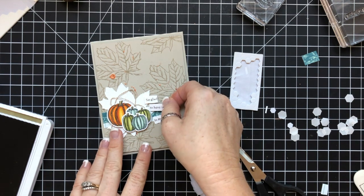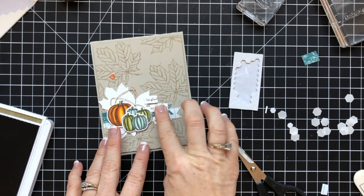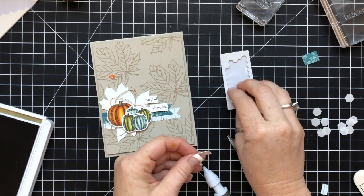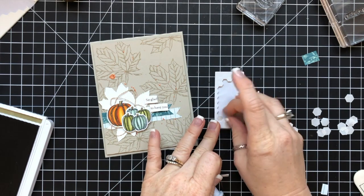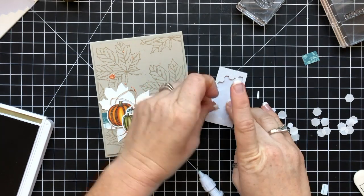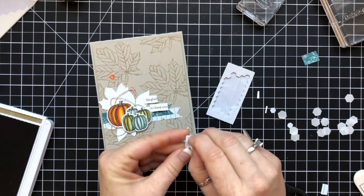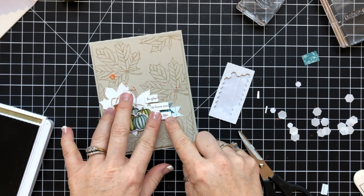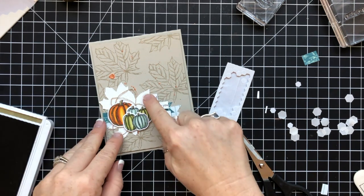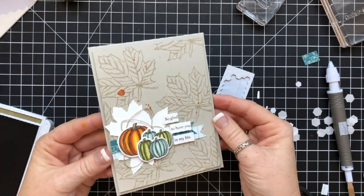Okay, maybe you are the person that reads all the details. My mother-in-law, God bless her, she probably would have caught it because she is that person that reads all the details. She's so good about stuff like that. I suck at stuff like that. I'm just like, let me sign it, let me sign it, let me sign it. I'm an impulse person. No two ways about it. You need a decision made quickly, I'm your girl. May not be the right decision, but it's going to be a decision. Here's my card. Look how cute.